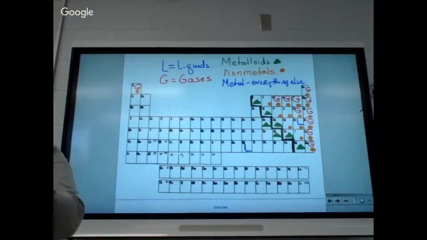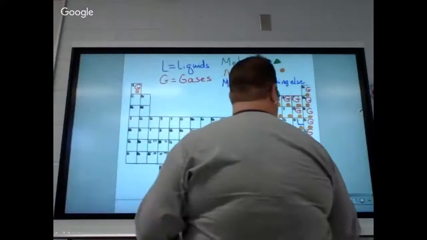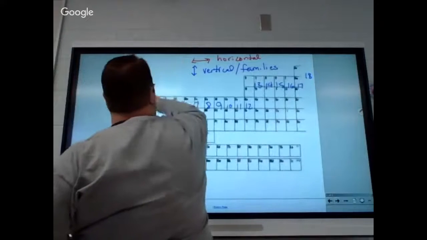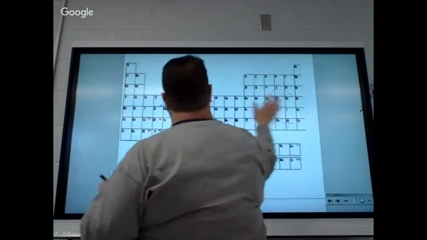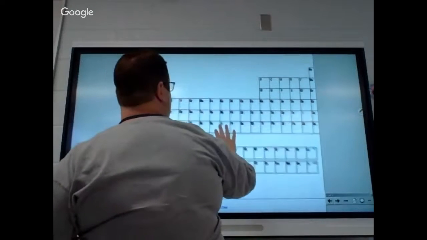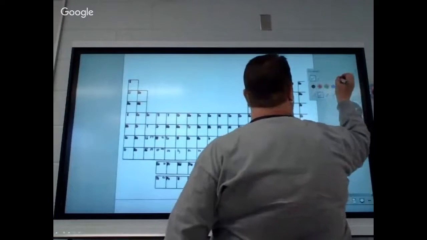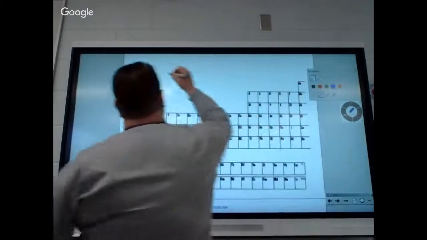So everybody else on the periodic table is a what? It's a metal and it's a solid. Okay? They're not hard to keep straight. Everybody got them? Yeah. Okay. You sure? Yeah. All right. So the last thing we're going to do that we need to label, and if it's getting really cluttered, use your periodic table from Friday if it's getting to be too much, is outer shell electrons and oxidation numbers.